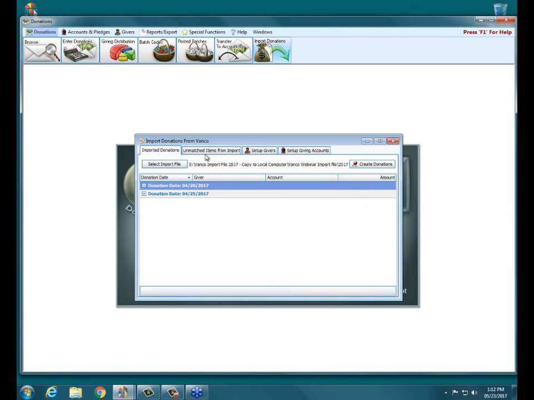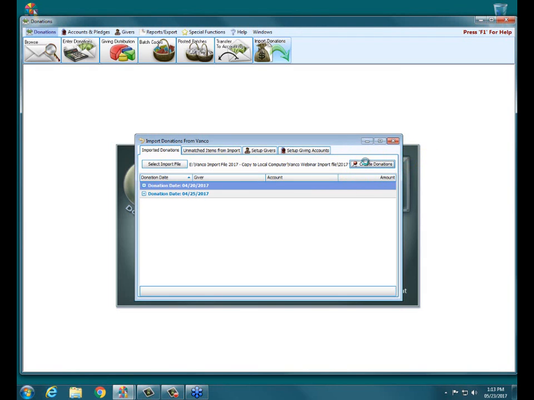I'm sorry, I did forget to click the options at the bottom of those. Sorry about that. You do have to click save, but it is, again, smart enough to recognize that I didn't save it. So it asked me, do you want to save these? So yes, now I'm saving them to those records. Now when I go back to my import donations button, I will simply click the button here to the upper right. Again, let me grab my highlighter. Create donations right here. Create donations.